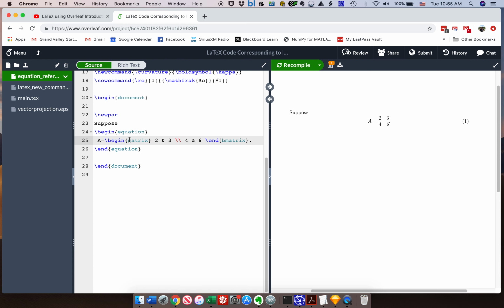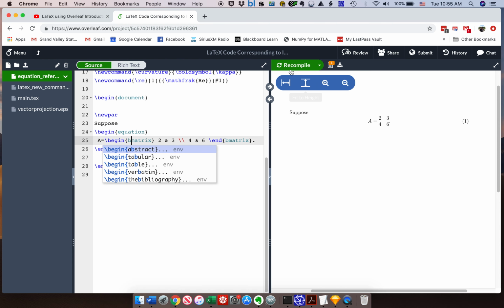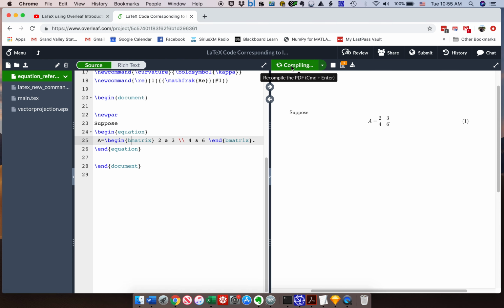There are different ways to create matrices. I've seen people use arrays and that type of thing, but I prefer to use begin matrix and end matrix. And incidentally, if you get tired of typing begin bmatrix and end bmatrix, you can just create your own command. So instead of begin bmatrix, you could abbreviate that backslash bm, and abbreviate end bmatrix with backslash em. There's all sorts of things you can do.